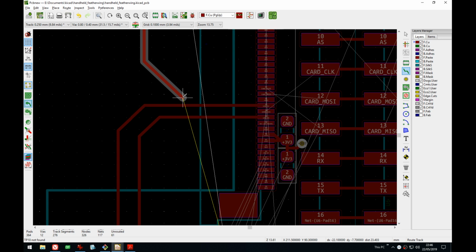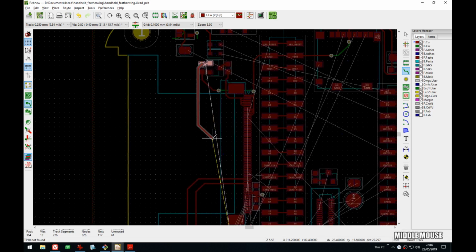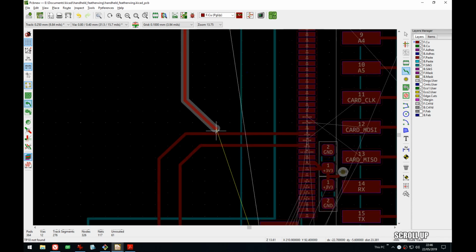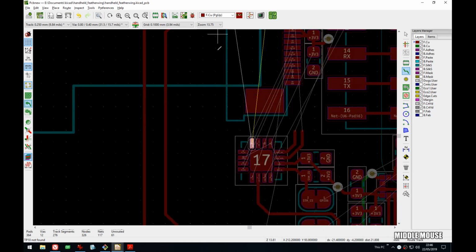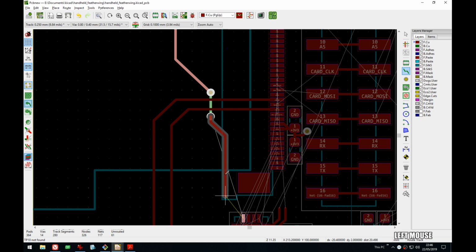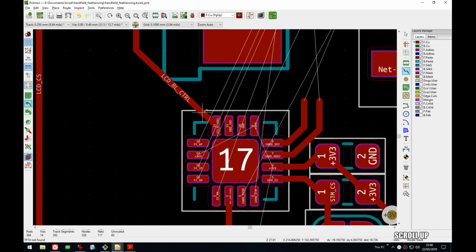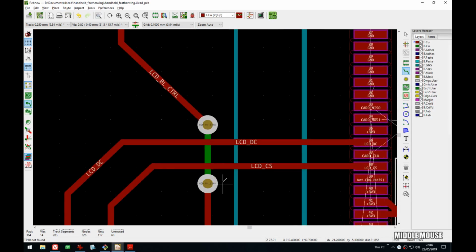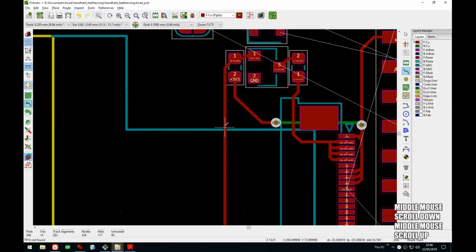Right, the backlight control might actually be, if you PWM it, that might introduce noise, so we wouldn't really want it crossing. Excuse me, we wouldn't want them crossing this line, but these data lines, there might be no other way. These long lines.